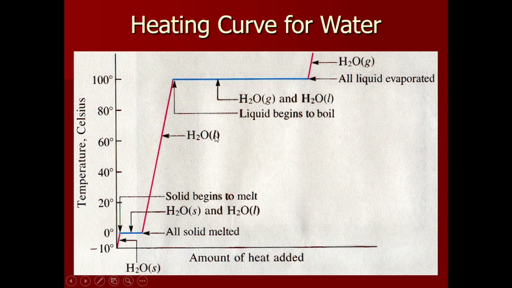You see the small L over here, it means from 0 to 100 the water is present in the liquid state, and below 0 the water is present in the solid state, as ice. So this is a simple heating curve of water, in which water below 0 is in the solid state, above 0 it converts from solid to liquid, and above 100 it converts from liquid to vapor. So the amounts of heat involved in all these cases are the molar heat of solidification, molar heat of solution, and the molar heat of vaporization.